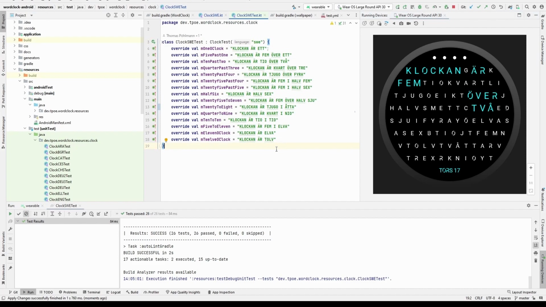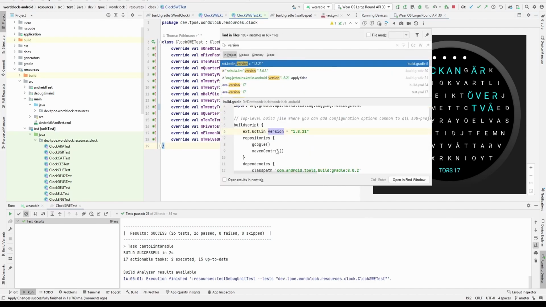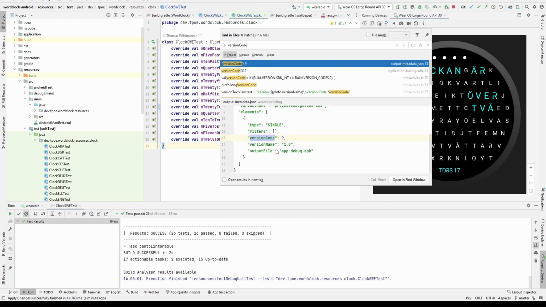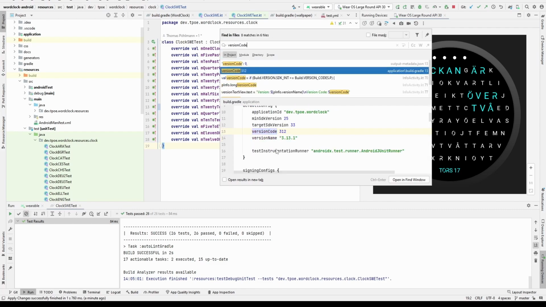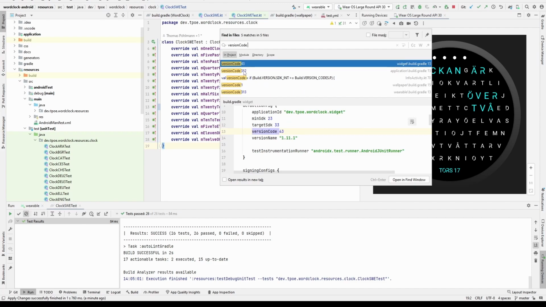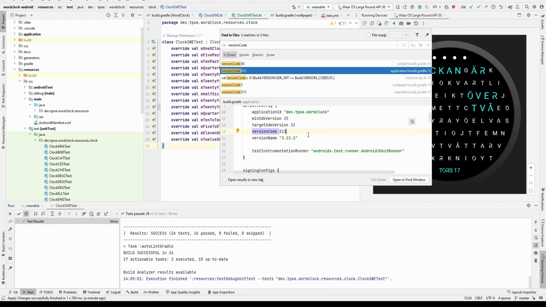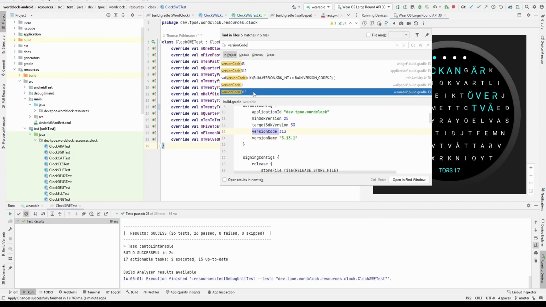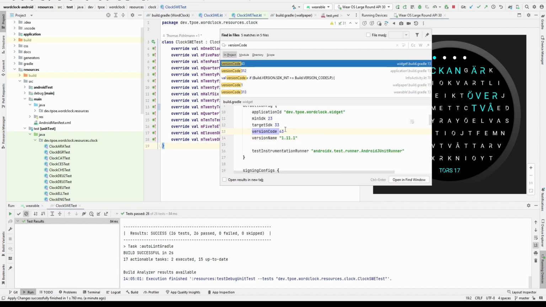Next things we have to do, increment the version. So there's some version code that needs to be incremented. There will be also a new app release. So this is now the 14. This is 3.13.2. This is now the 15. This will get a 2. And also the widget version will be increased. So we will directly, the widget is automatically updated because they all use this core library.